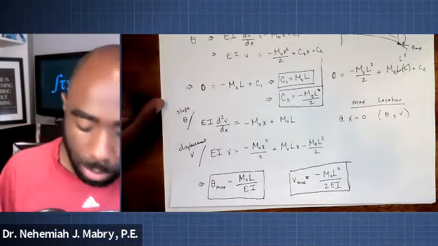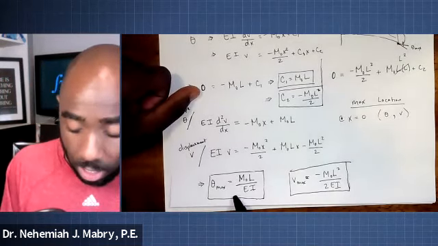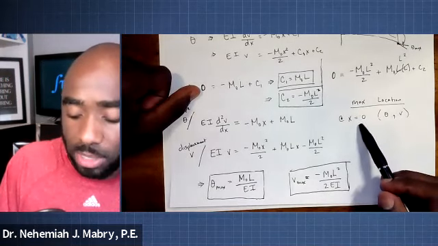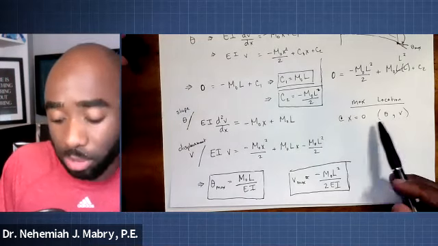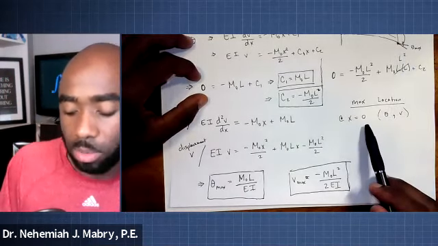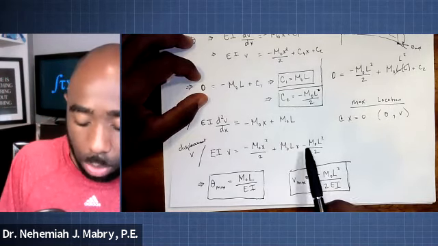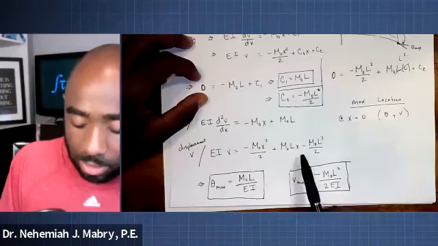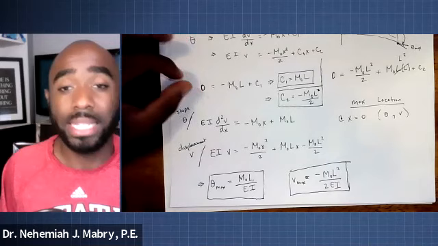All right, so let me say that again. When you find the maximum location for both the slope and the deflection, these could be two different numbers, right? But we know that in this case, both are going to happen at the very end, when x is equal to 0. When we plug in 0 into these x's, they're going to be gone. And this is what happens when we move EI to both sides. And these are our values.